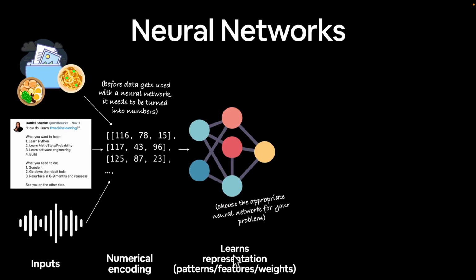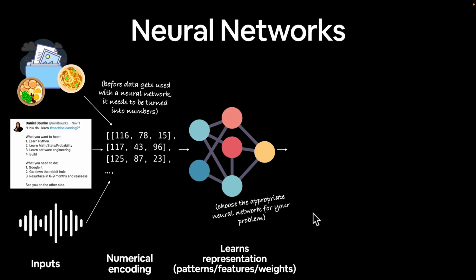And so the neural network will learn a representation on its own. We won't define what it learns. So it's going to manipulate these patterns in some way, shape, or form. And when I say learns representation, I'm going to also refer to it as learns patterns in the data. A lot of people refer to it as features. A feature may be the fact that the word do comes after how, usually across a whole bunch of different languages. A feature can be almost anything you want. And again, we don't define this. The neural network learns these representations, patterns, features, also called weights, on its own.